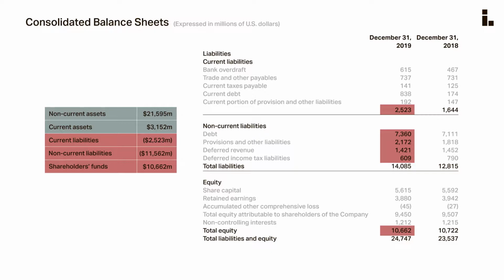This is the final bit of the balance sheet and is called the equity in the business. For First Quantum, this is $10.6 billion. There's a bit of rounding in my numbers. The equity is accounted for as a liability, but we don't call it a liability. Why not? Because First Quantum is, as we mentioned, trading and expected to continue to trade for the foreseeable future. You are what's known as a going concern. So the equity is a form of voluntary liability. You can pay it to the shareholders, but you don't have to unless you close the business down.